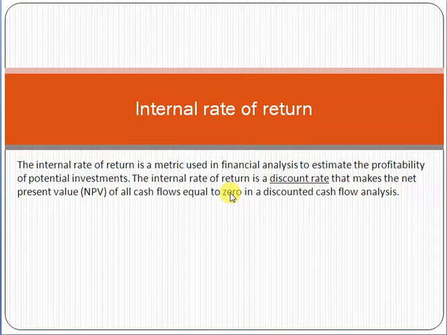Friend, maybe you don't need to exactly remember the formula and calculations. However, your concept and utilization of the concept of internal rate of return should be very clear: what is the value, what is the concept of internal rate of return. Secondly, friend, if you are a professional project manager working in any organization, again, it is necessary for you to understand the concept of internal rate of return, how you can use it and utilize it in your professional project management life.